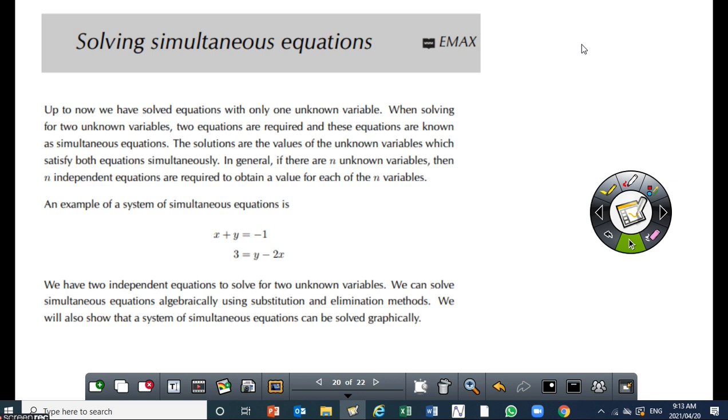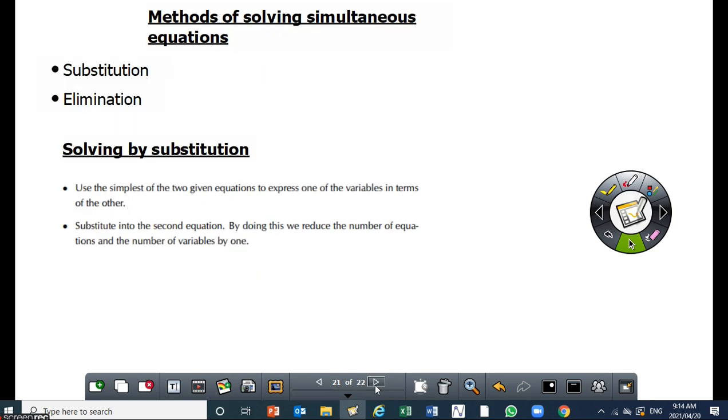But sometimes you might find that both equations are complex, so in that case, you have no option. You just have to decide whether you want to solve for x first and then y later, or vice versa. But generally, the idea is to identify the simplest of the two equations.